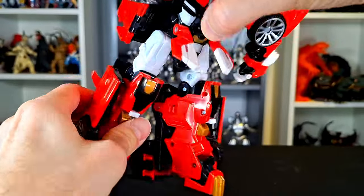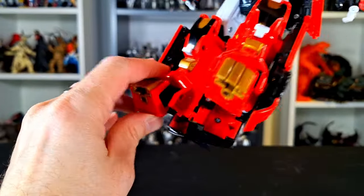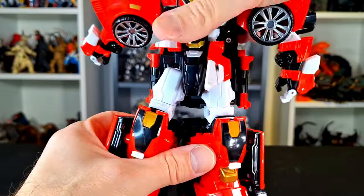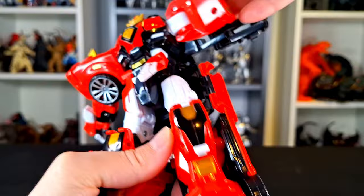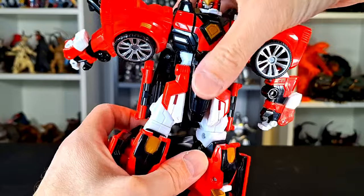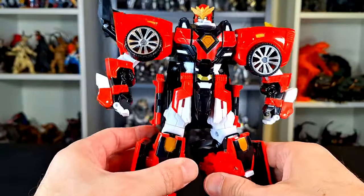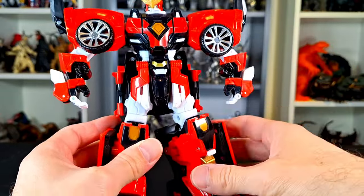And then there. Very, very nice. The foot doesn't really move, a little bit of ratchet there. So you got some nice ratchets, except for the shoulders, for whatever reason. I don't know why the shoulders are loose, but it is what it is. Otherwise, I think the articulation is pretty good. And as you can see, the looks of this guy is quite awesome.